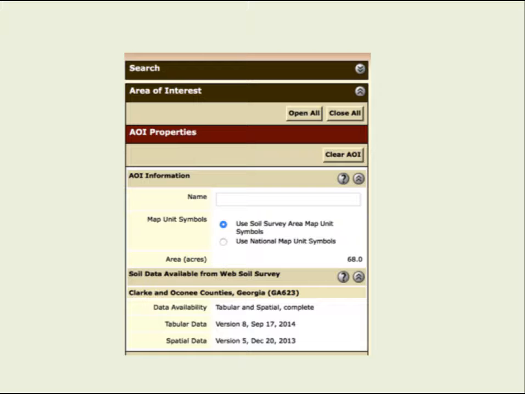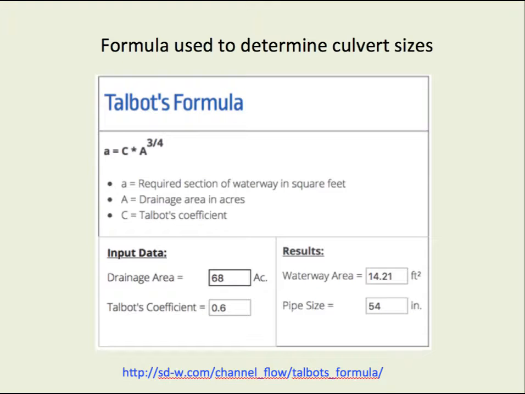So how do you determine what the size of the culvert should be, assuming you're going to put a culvert in at that stream crossing, or if you're going to examine whether that culvert you have in place is sufficient in size? One option is to use Talbot's formula. An example of that formula in use can be found at this URL. It's very simple. What we do in this particular case is we plug in 68 acres.